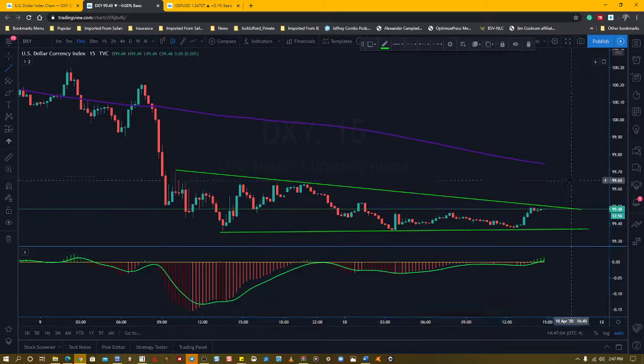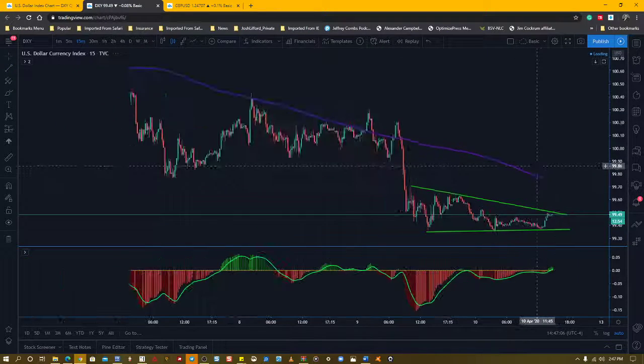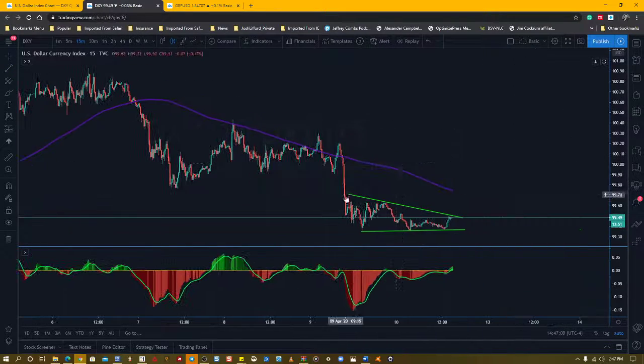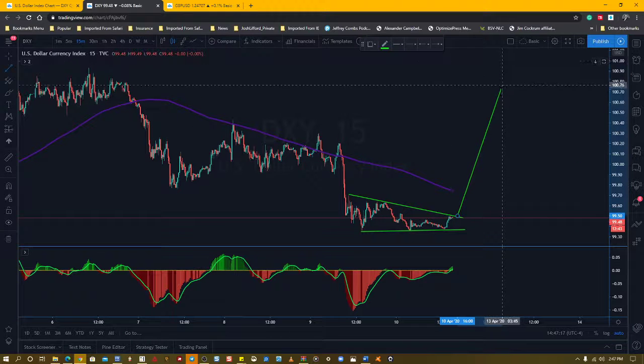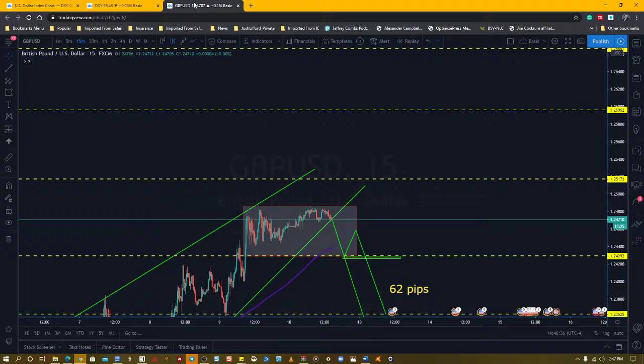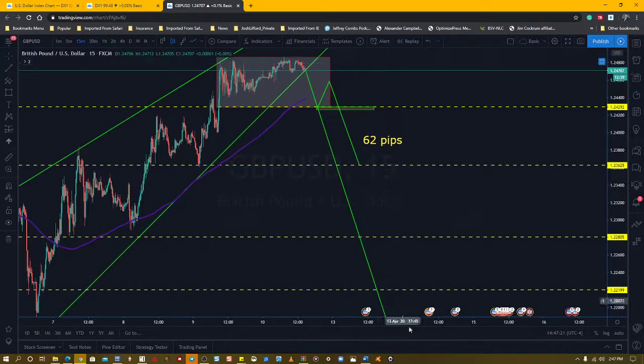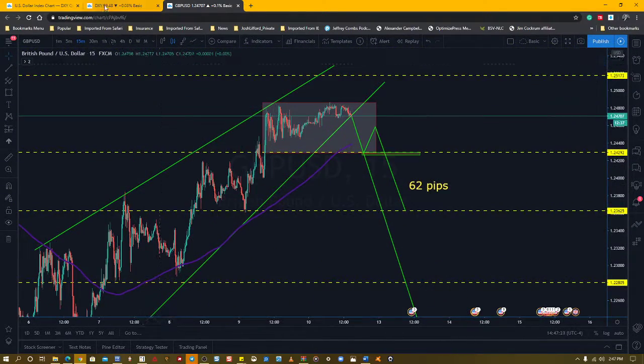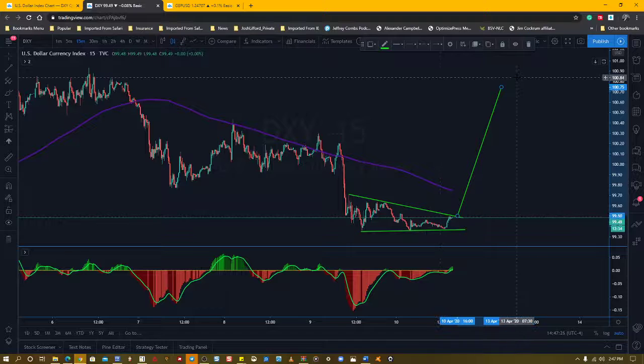I wouldn't necessarily call that an ascending channel, but it's definitely, well, could be, or a descending channel rather. We can see a breakout to the upside. Well, what'll happen then is if the dollar breaks out and goes up, we can see this go down. So that's kind of what we're looking at, for the United States dollar to gain some strength, which we see it's gained a little bit here.